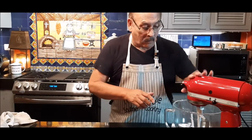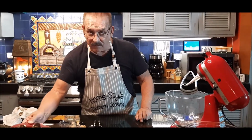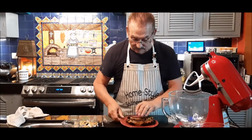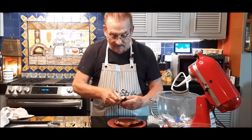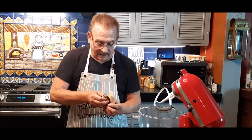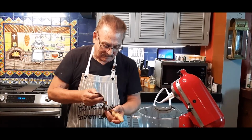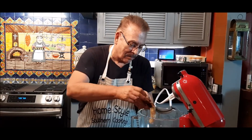Now I'm going to put my wet ingredients in. My wet ingredients, I've got 2 very, very ripe bananas, and you're saying, oh my goodness, they are ripe. But they're at the peak of their flavor when they get ripe like this. So I've got the 2 ripe bananas, and you can say, oh, they look horrible. No, they may look horrible, but the flavor in these bananas is unbelievable.